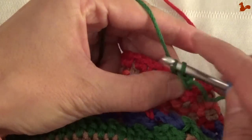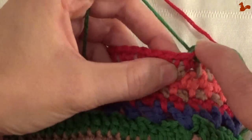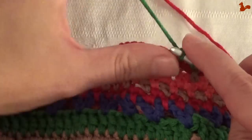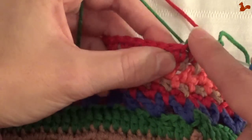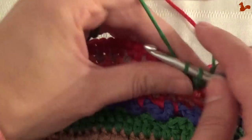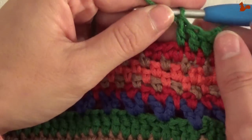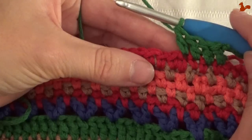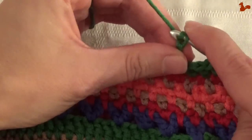So that's 1, 2, and 3. So we now have 4 double crochets in total here. After the double crochets, we're going to make a chain 2.